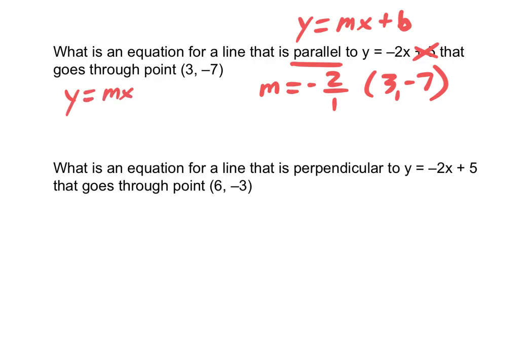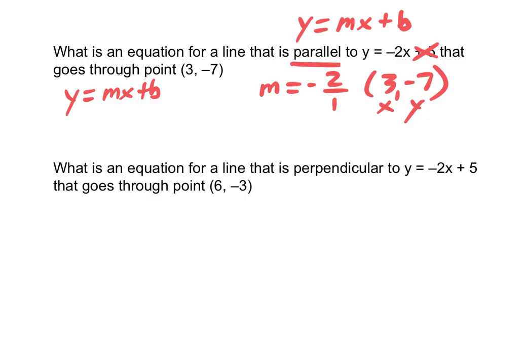And then we plug it into y equals mx plus b. This is my x, this is my y. The only thing that I don't know in this equation is my b value. So I'm going to plug these three things into my equation, and then I'm going to solve for b, okay? And then I'll have my equation. Always write your equation like this when you're done.